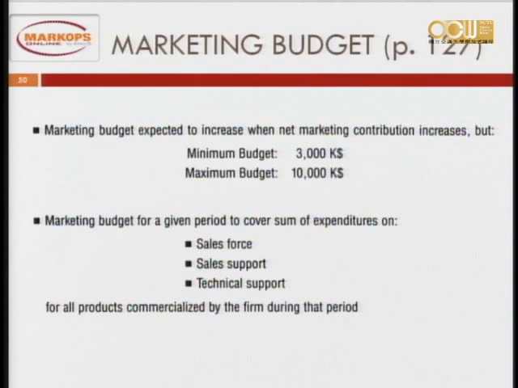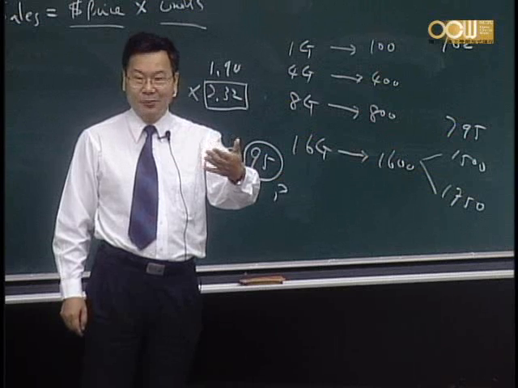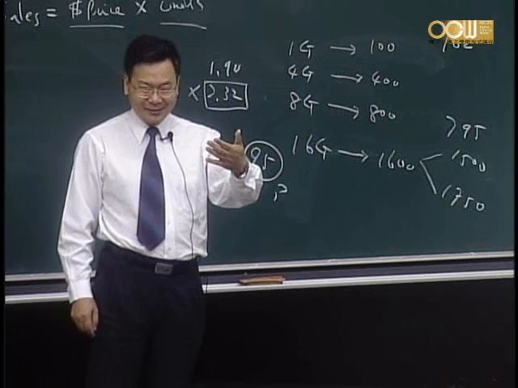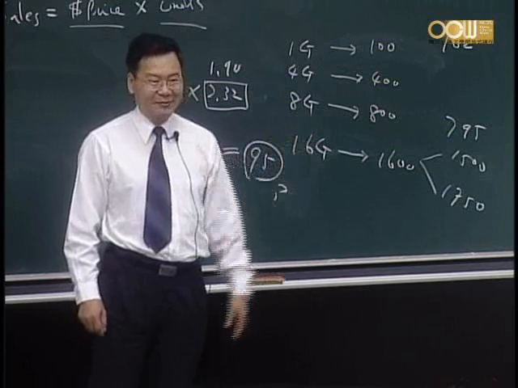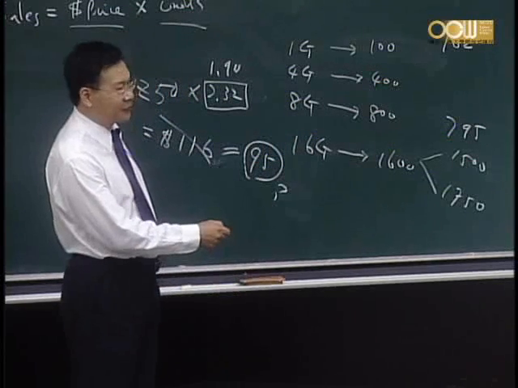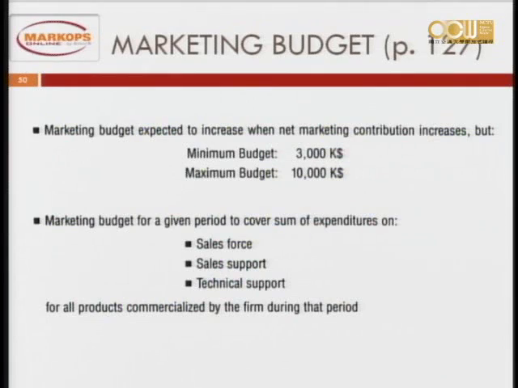And I said that before, the minimum is 3,000, the maximum is 10,000. So if you are very poor, don't worry, all right? We can still give you 3,000. And if your budget increases each time you bring the result, yes, you have performed very well. You should be happy, all right? So you have moved from 3,000 to 4,000, and so on. Yes, you should be happy, okay? But the maximum will be 10,000 K.